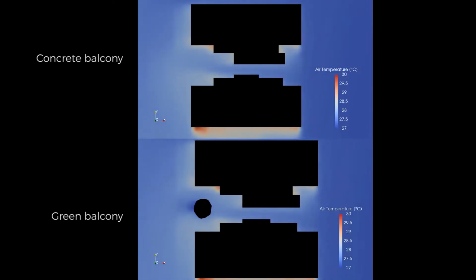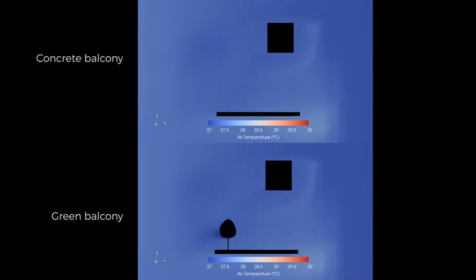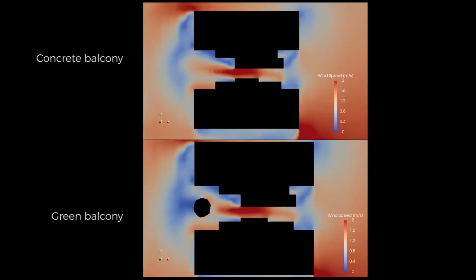According to the simulated results, the air temperature at the balcony has been slightly reduced, although the wind is slowed down when approaching the tree on the balcony. The surrounding air around the tree is still observed to be roughly around 1 degree Celsius lower than the other hot parts, while the cooling power of the tree is limited to the balcony only.